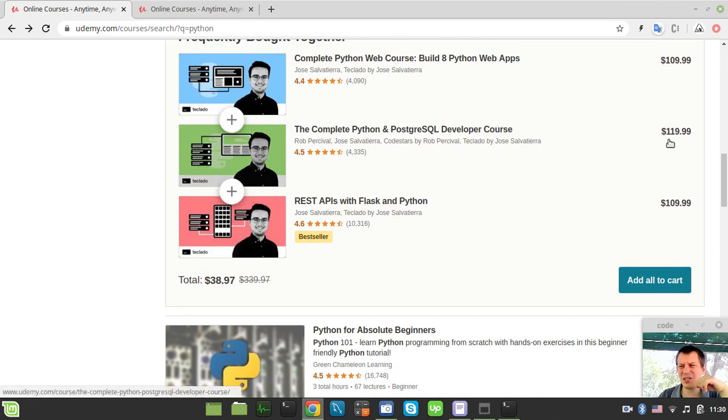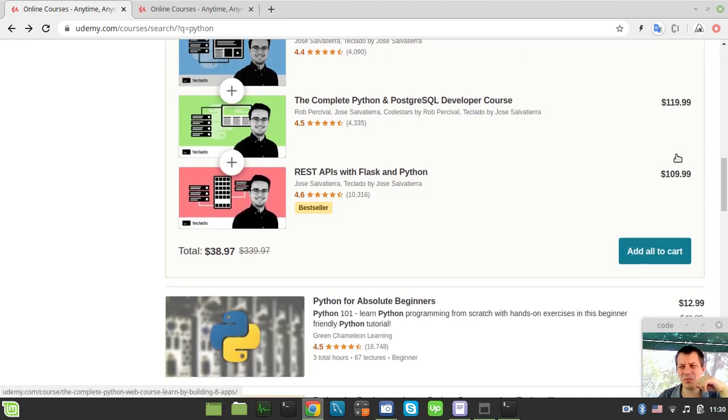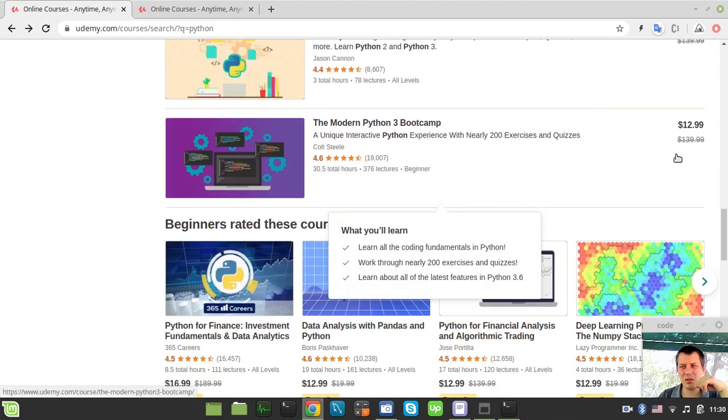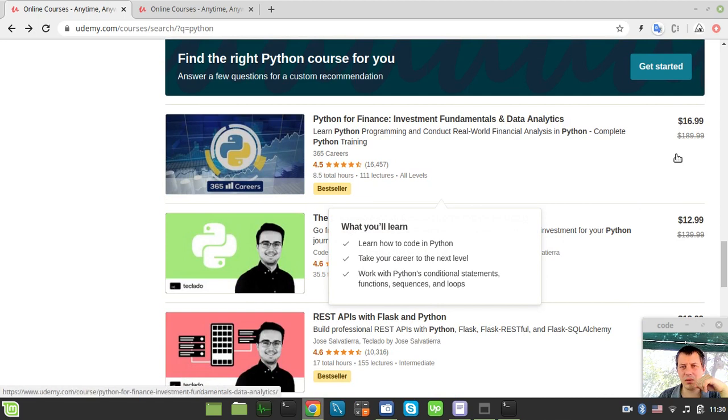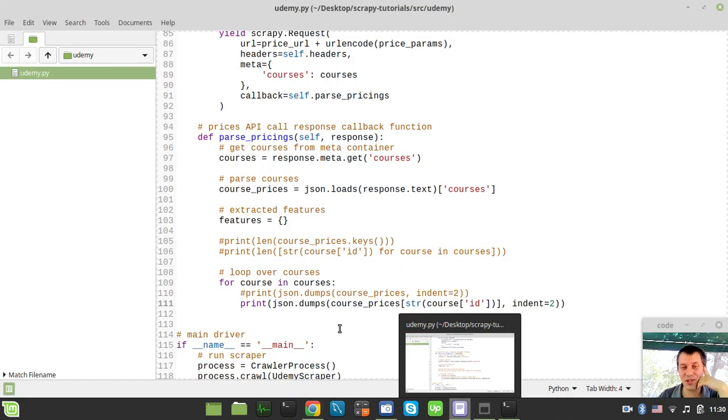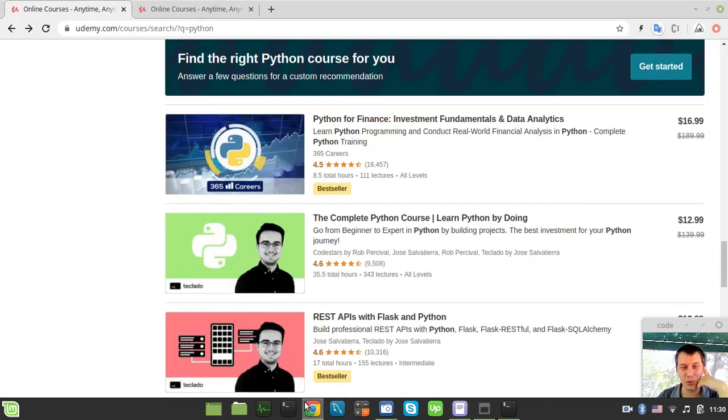Hey, are the prices different all the time? Oh my god. So many prices, I have no idea which one to pick up, basically, believe it or not.